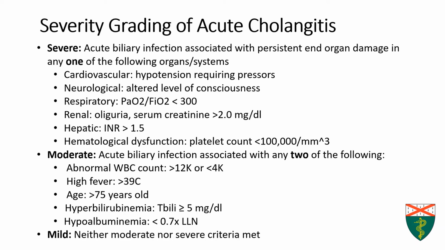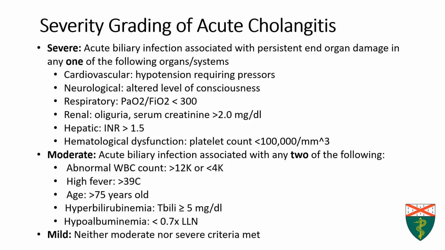Severity grading of acute cholangitis can be useful for both disposition purposes and to identify patients that may benefit from early biliary drainage. Mild acute cholangitis is defined as a diagnosis of acute cholangitis that does not meet criteria for moderate or severe disease. Moderate disease is defined as acute cholangitis that is not severe but requires early biliary drainage.